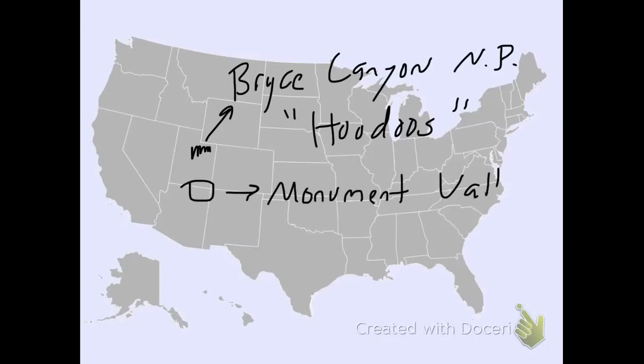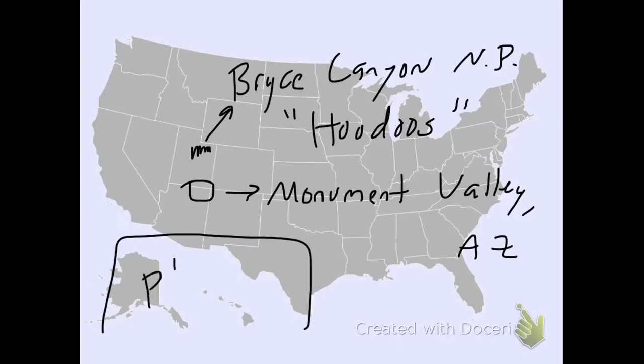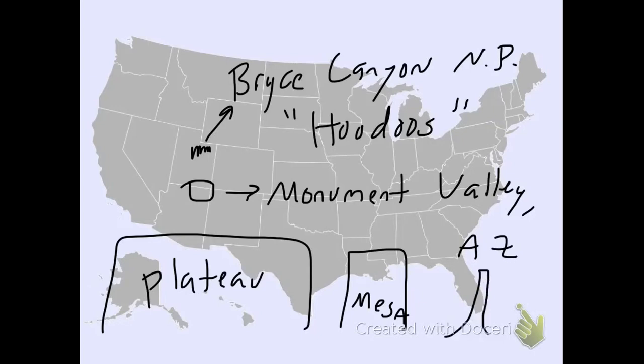Here in northern Arizona, which is near the Grand Canyon, we have Monument Valley, Arizona. And Monument Valley is named because there's rocks out there that are huge, big, flat tables of resistant rock, which are called plateaus. Smaller resistant rock are called mesas, and little pinnacles like that are called buttes. So you may have seen that word butte in the Pixar movie Cars, when the little old lady slaps the bumper sticker on the tourists that come through town.